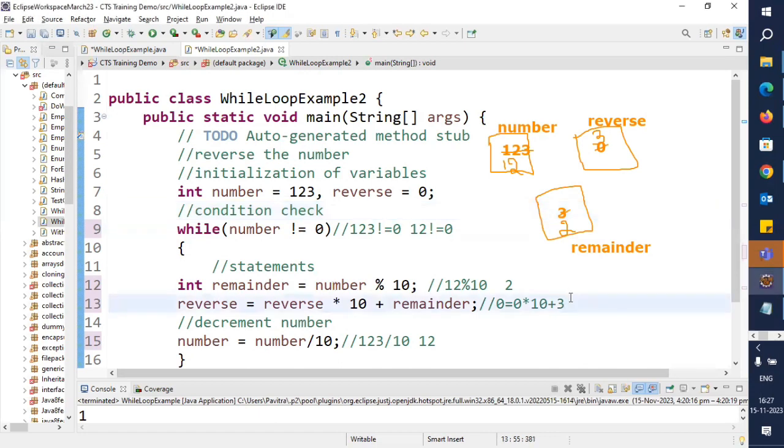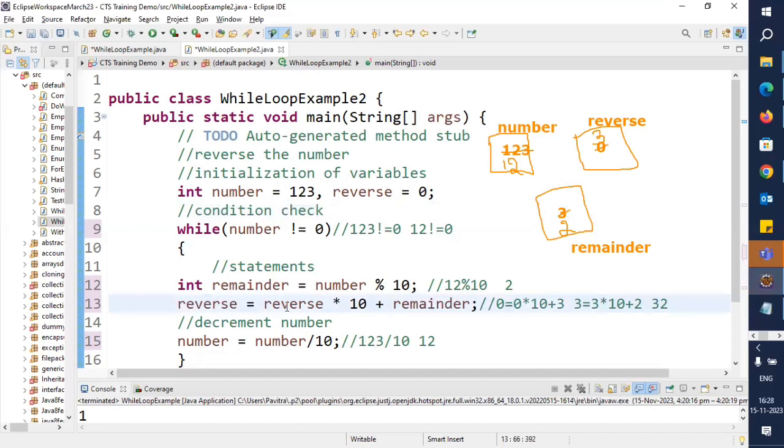Here we will write 3 is equal to 3 into 10 plus remainder. Right now what is the remainder for us? 2, right? So we are taking 2. And now what is the result? 3 into 10, that is 30. 30 plus 2. Okay, so we got 32.